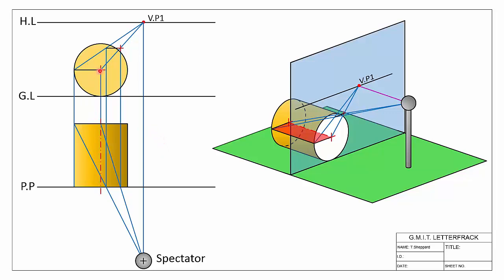So there's our radius for our original view and our reduced radius for the back surface off in the distance — it's clearly reduced in size. Because the back surface is parallel with the picture plane it remains a circle, so we get our compass and draw in the circle. There's our front surface and our back surface. To finish, we draw in the actual edges by drawing tangents from one circle to the other using a set square — not joining center to center, but drawing tangents on both sides.